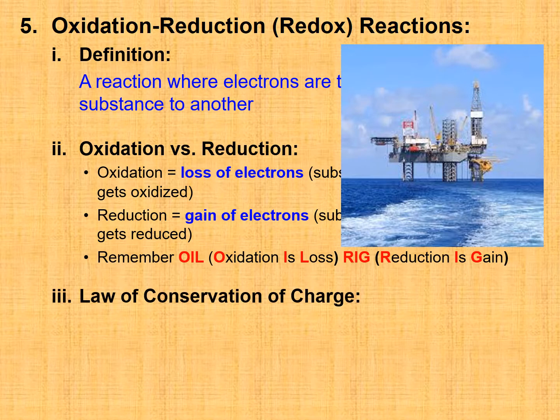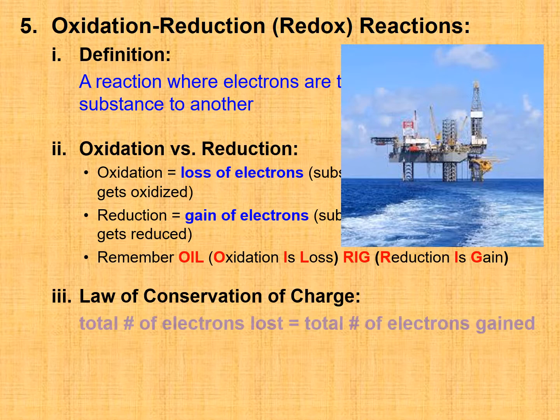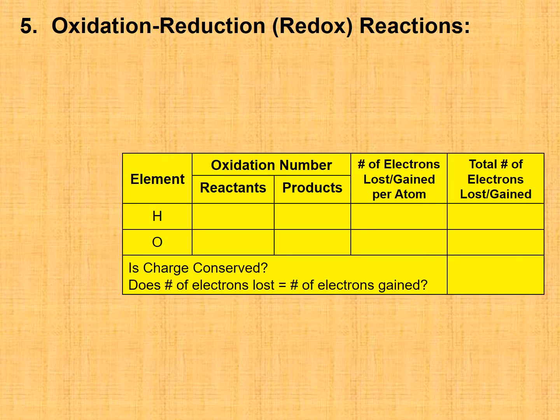The law of conservation of charge tells us that charge cannot be created or destroyed in a chemical reaction. This implies that in any redox reaction, both oxidation and reduction must occur simultaneously, so that however many electrons are being lost by one substance, the same number of electrons must be gained by another substance. So let's start by considering the chemical reaction that takes place inside a fuel cell.